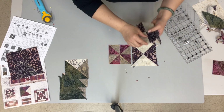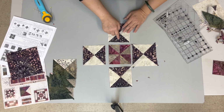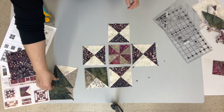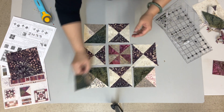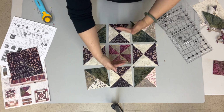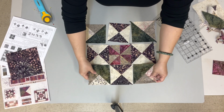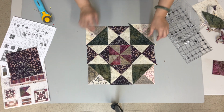Remember, this is a modified 9 patch. When you put these on the side, all of the darks are towards your center. And then these go in with all the greens, your darks, towards the center. Okay? So you sew together row, row, row, and then your units together. I'm going to squish them a little so you can see a little better that you're going to have this really amazing block. Okay? Block number 1.